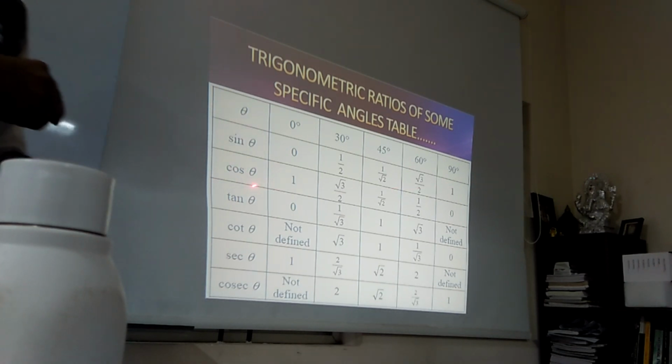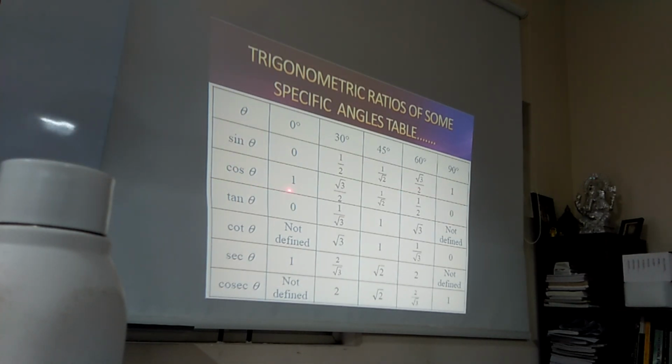Whereas for cos, what is cos? Cos is written in the reverse order of sine. Are you all able to see this? Cos is written in the reverse order of sine: 1, root 3 by 2, 1 by root 2, 1 by 2 and 0. It is written in the reverse order, no? So what is happening to cos? Cos is a decreasing curve. As it goes to 90 degree, it will be decreasing. I'll write the concept on the board.